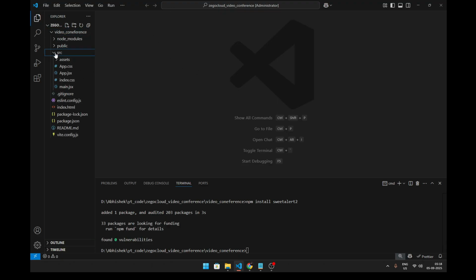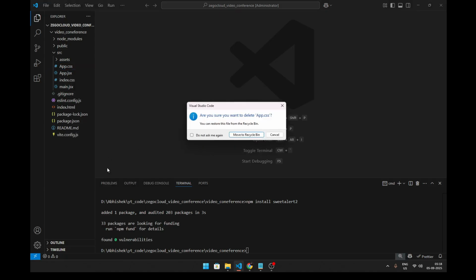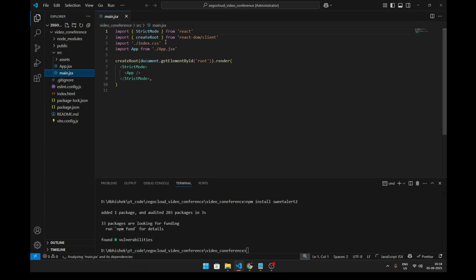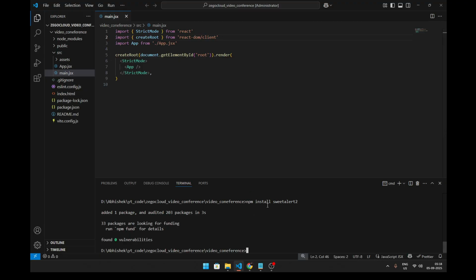Go to your src folder. Inside the src folder, remove some stuff like App.css and index.css. We do not need these files. Go to your main.jsx and remove index.css from there. Then inside your cmd, run your project by running npm run dev.